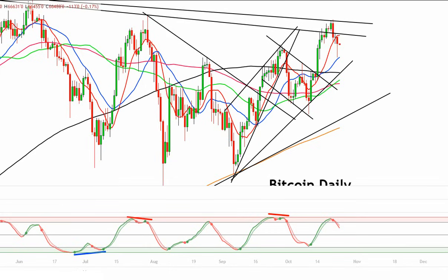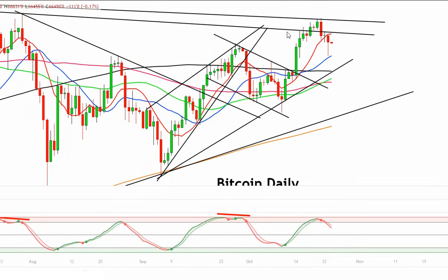Now, I told you I thought we'd rally up to that 68,000 area, but I didn't think the 50 would get back above the 200. I might be wrong about that because the 50 is closing in on this level, the 200 period moving average. It took longer to reach 68,000. I thought we were going to just keep going, but then again, my signals warned me of the pullback. I told you about that at the time. So I could be wrong about the 50 getting back above the 200 because it took longer to reach 68,000. It still might do it.